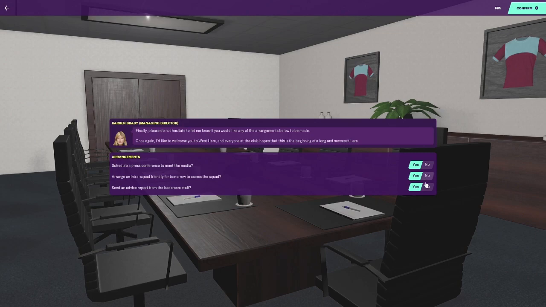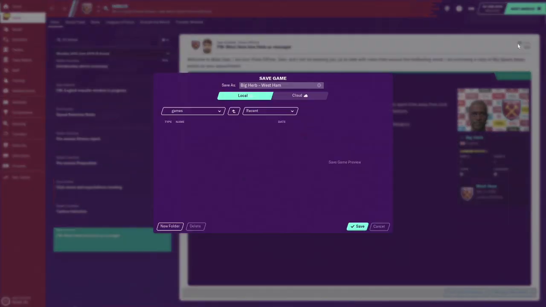Inter-squad friendlies are proposed in there. I'll turn that off. You never have enough players. They're all on holiday at the beginning of the saves. And then you've got backroom advice, and press conferences scheduled to meet the media. Yes, you have to do that. You have to meet them, and then you have to save. Get your local saves, get your cloud saves going, whatever you want to do.